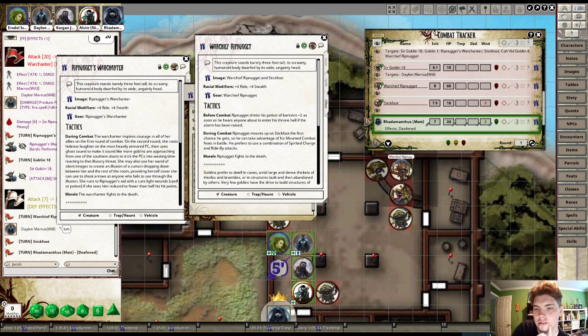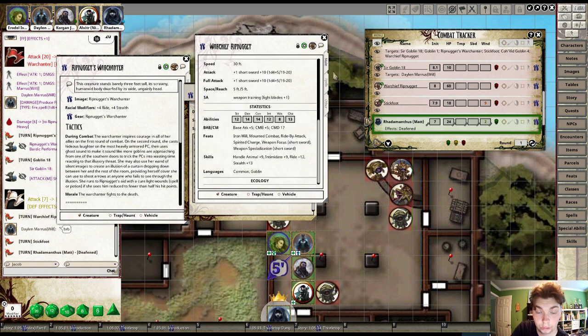Oh, see, it's a Ride check. You make a Ride check and you can mount as a free action.